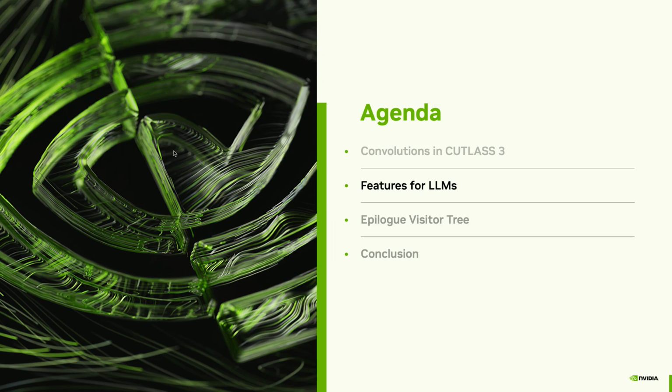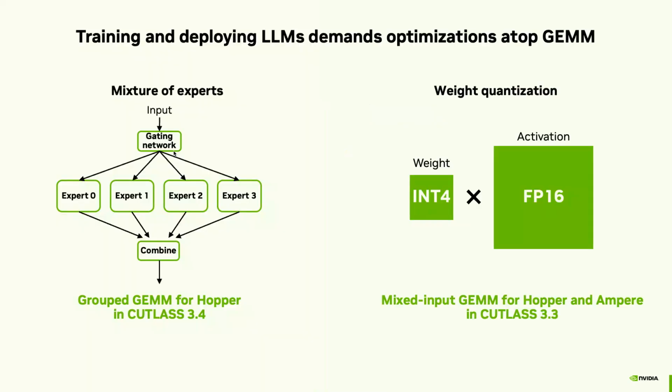Great. So since the last CUTLASS GTC talk, large language models have become an increasingly popular workload. To better suit these applications, CUTLASS has been enhanced in a number of ways. In this part of the talk, I'm just going to describe 2 of these, which is how CUTLASS's group gem optimizes mixture of experts models, and second, how CUTLASS's mixed input gem enables generic weight quantization for LLMs.